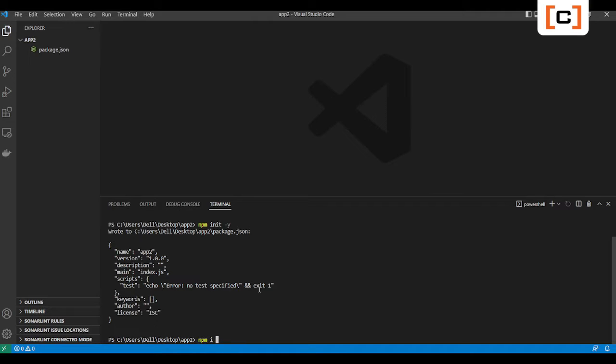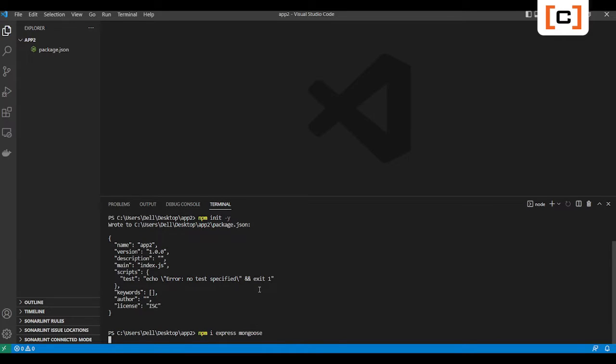Now I'm going to install packages that are Express and Mongoose. So Mongoose is a layer for MongoDB database. For creating a simple web app, you can use any database you want, but I think MongoDB is really convenient to create a simple app, because the functions or the queries that we use to manipulate data in MongoDB are quite simple and understandable. So I'm using MongoDB database.